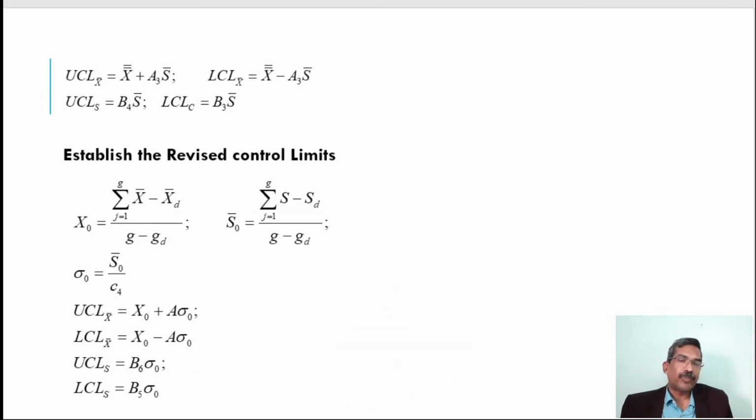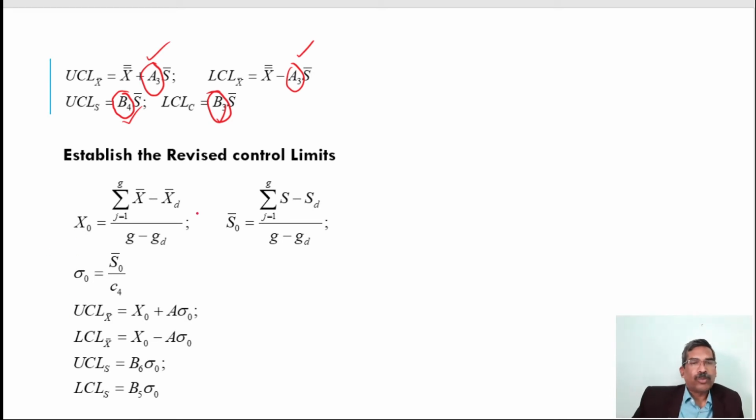And now see here, there is only a difference in the value of the constant, and the rest of the process is the same. Here in place of A2 we use A3 for the trial upper control and trial lower control. This is A3, but initially A2 was used in the case of the X bar R chart. Here in place of D4 D3 we use B4 B3, capital B4 capital B3, and these four values also can be taken from the table using n equal to 4, because here the subgroup size is 4.